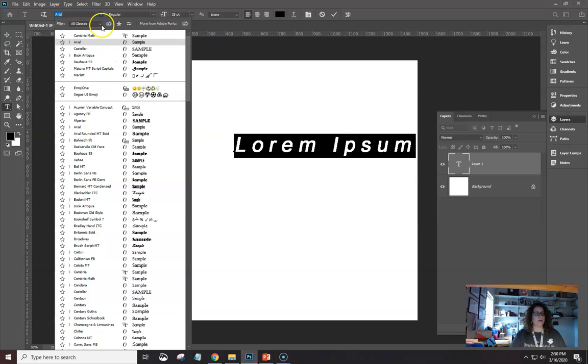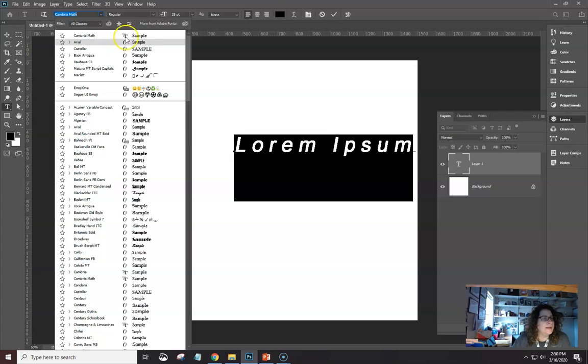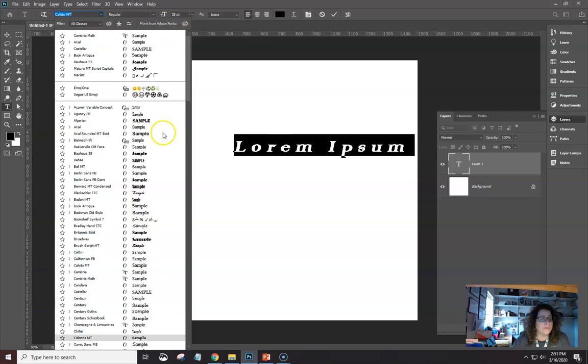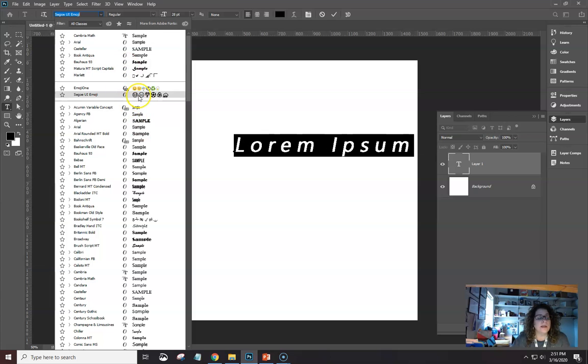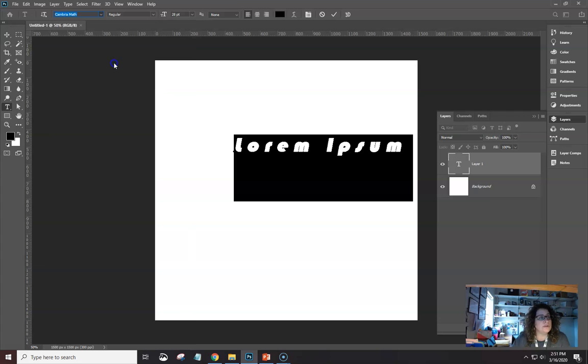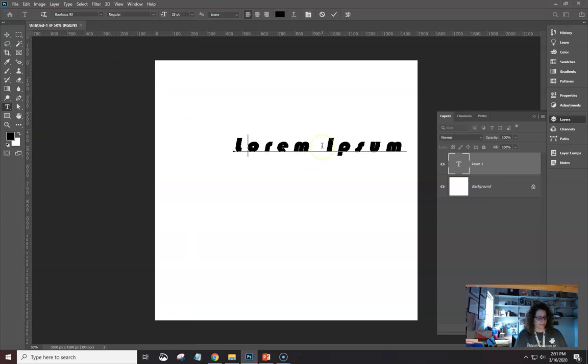I'm going to go up here to fonts, and by the way, here's how you can access Adobe Fonts. If I don't like all the fonts that are installed here on my computer, I can click this link right here. You have to be logged into your account. It'll take you to Adobe's website, and then you can search for fonts and download them to the computer you're on. But for time's sake, I'm just going to use whatever's here on my computer. I'm going to choose Bauhaus, okay, and I'm going to type my name.